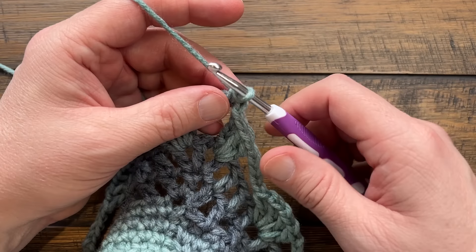Coming up to the corner: chain three and single into the one just before the corner space. Then chain three, and in the same corner space double crochet, chain five to turn, double crochet back into that corner space. Before you're done, chain three and single into the next single still part of that corner space - that's how you turn the corner. Then start again: chain three, come to the next space, double crochet, chain five, double crochet, chain three, single into the next single. Please do this all the way around.